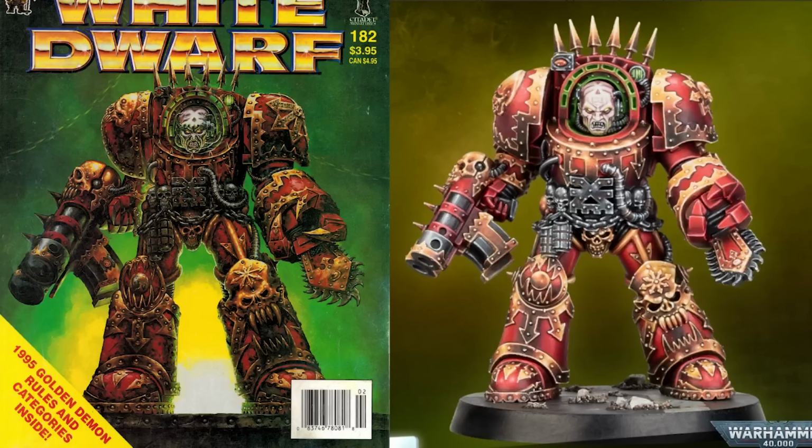I think this has just come out looking like a really solid, if a bit more retro, World Eaters Terminator. It's still menacing, it's still threatening, there's a lot of nice chaos iconography and filigree going on, the armour is nice and ornamented. I just think they've done a really good job with this. I really would not be averse to seeing more older artworks brought to life through models like this.